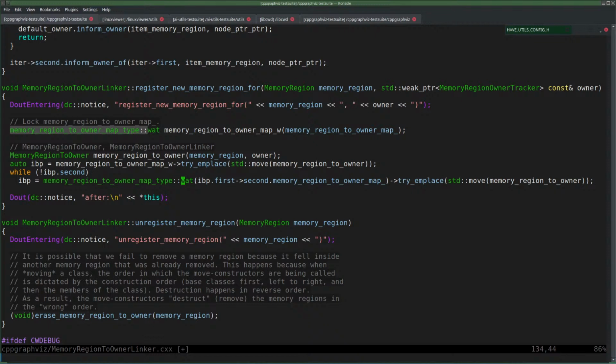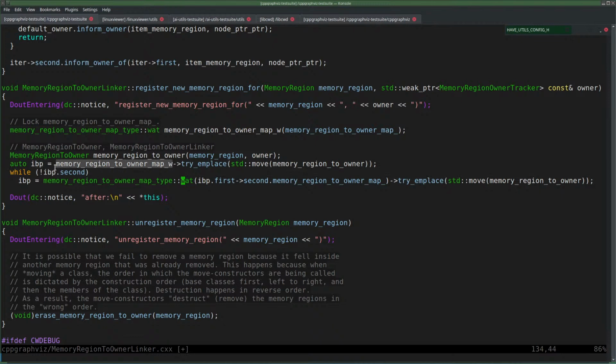Now you can ask yourself, is it necessary to keep this write lock while I'm doing this? Because this is another container. No, it is not, because the iterator contains the iterator to that thing. So we find it, we do a try_emplace, and then if that succeeded, we have an iterator into this map.